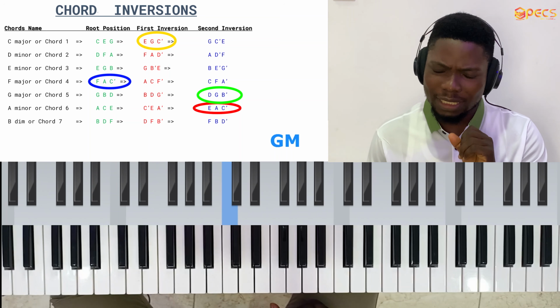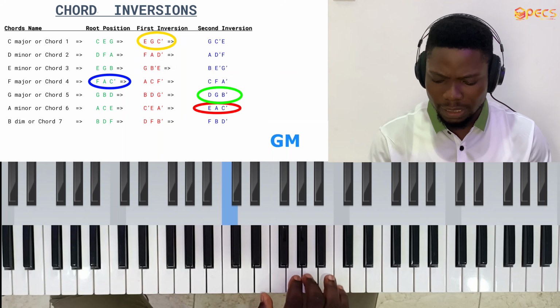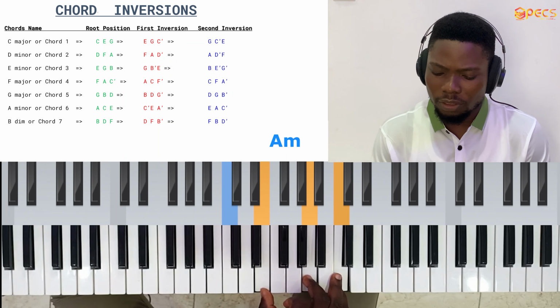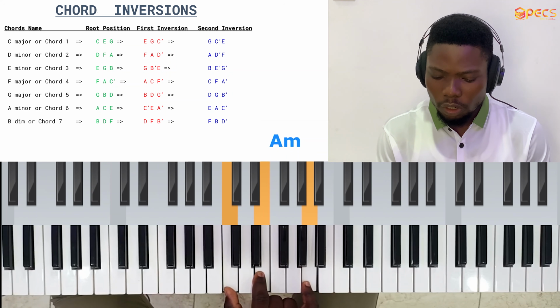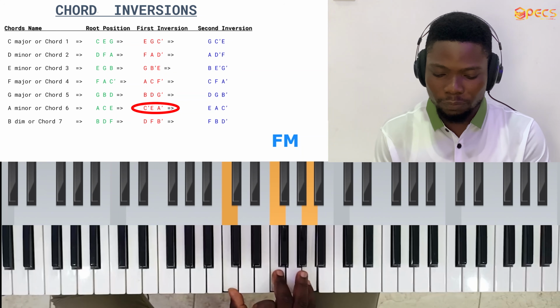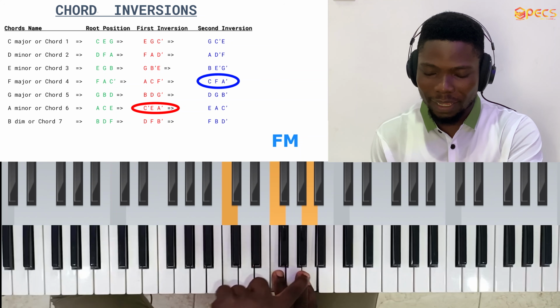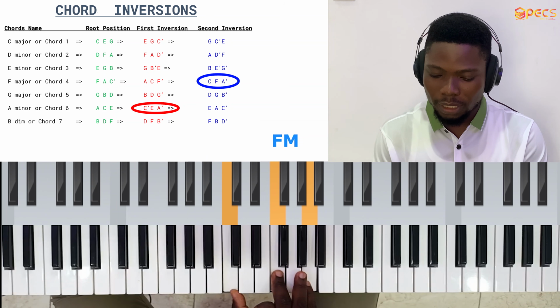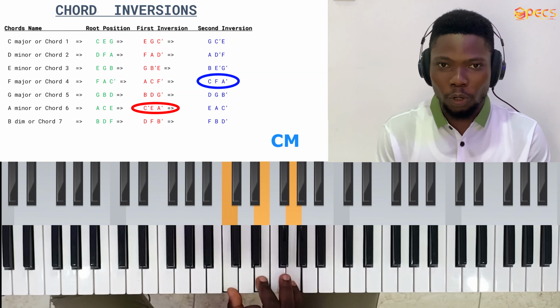Then another one you can decide, I can say, no, I don't want to use this chord 6. I don't want to use this inversion of chord 6. I want to use this. Good. So if you use this inversion of chord 6, this is very nice. Then chord 4 will be what? You just change, which means you are going to have C, F, A. You see that now? Then chord 1, you close it.